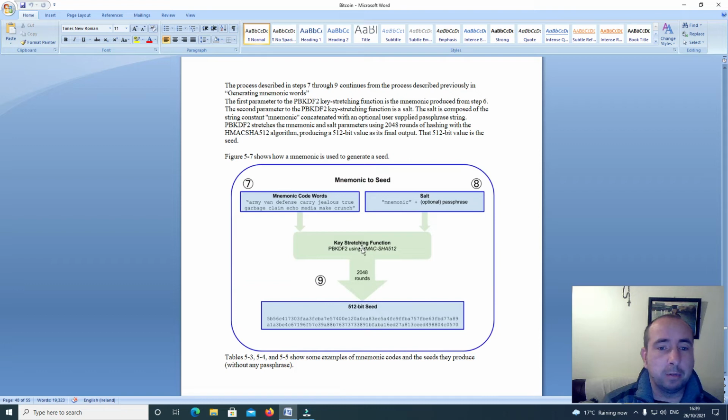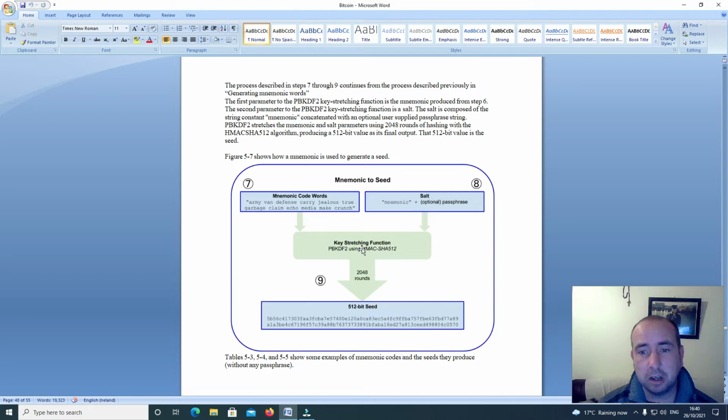The process described in steps 7 through 9 continues the process described previously in generating mnemonic words. The first parameter of the PBKDF2 key stretching function is the mnemonic produced from step 6. The second parameter to the PBKDF2 key stretching function is a salt.